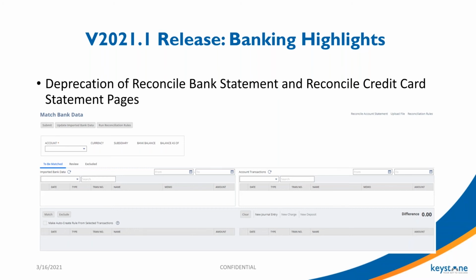And you can set it up through that, and then it will automatically download into the imported bank data side, and your transactions that you have in NetSuite will be on this account transaction side on the right. For a good percentage of them, it will often just automatically match them, and those go into the second tab that says review next to that blue to be matched. You match them here, then you can review what got matched, and then you submit them for reconciliation, and then you can go to your reconciliation and do that.